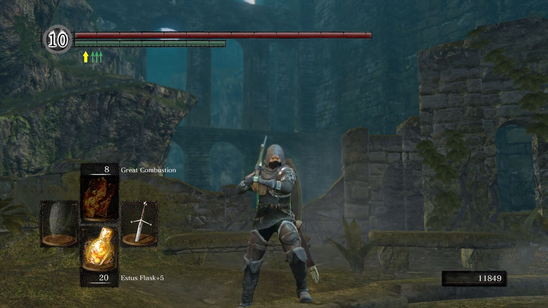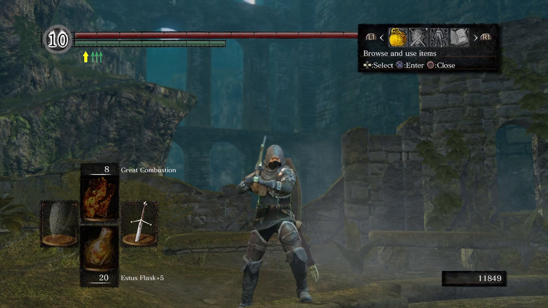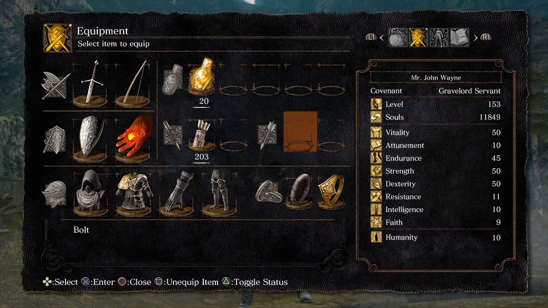I hope everybody's doing well. I know that I am. And today, we are going to be making our way to the Artorias of the Abyss DLC. But before we do, I want to show everybody that I do have the Rusted Iron Ring on, and I also put 5 more points into my Vitality, Endurance, Strength, and Dex.